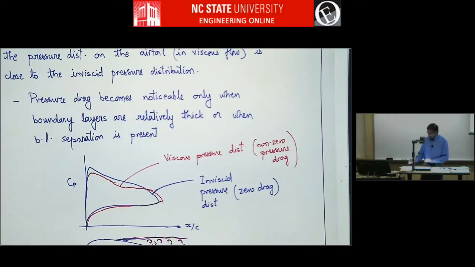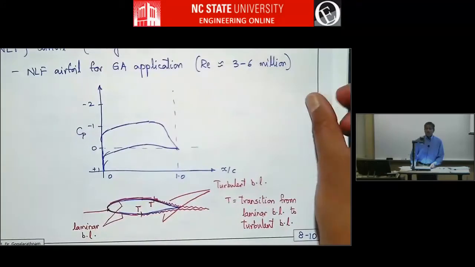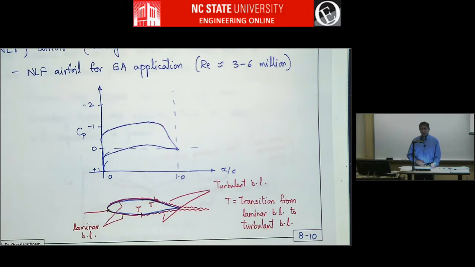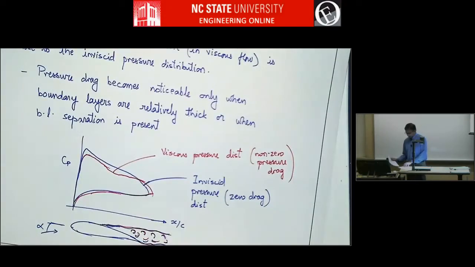But when you have thin attached boundary layers like this, like a low angle of attack general aviation airfoil, whether it's natural laminar flow or not, because the boundary layers are thin, flow is attached, the pressure distribution is practically like the inviscid pressure distribution, and so there is no pressure drag. And so for purposes of lift and pitching moment, you can do inviscid flow. You're getting 95% of the answer with a very simple inviscid calculation. And so that's really powerful, and that's what has actually driven a lot of engineering calculations in aerospace, for aircraft.